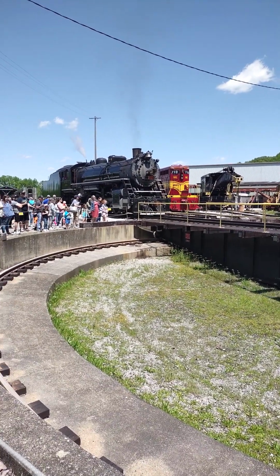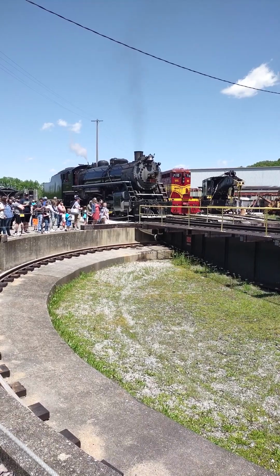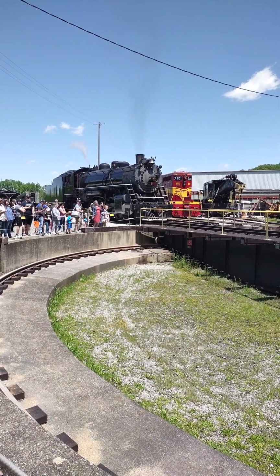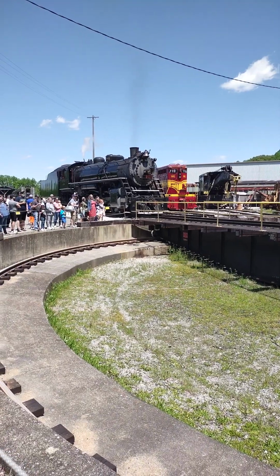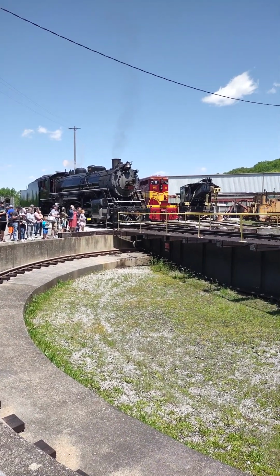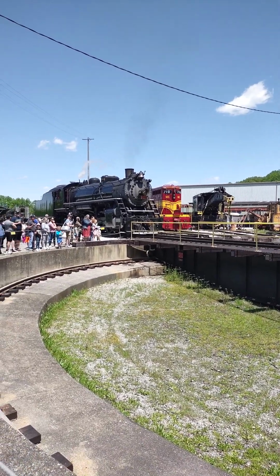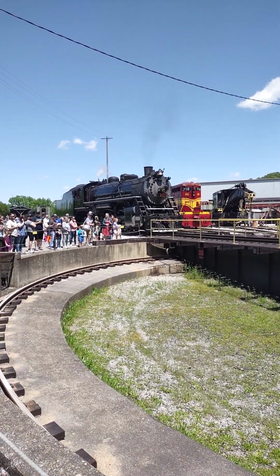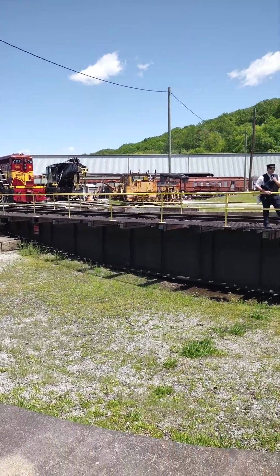The Tennessee Valley Railroad Museum would be donated this turntable in the late 1970s. We moved it to this location, and it would receive a $105,000 overhaul. This turntable's first day of service here at TVRM would have been July 4th, 1982. We've happily used the turntable pretty much every weekend since then.